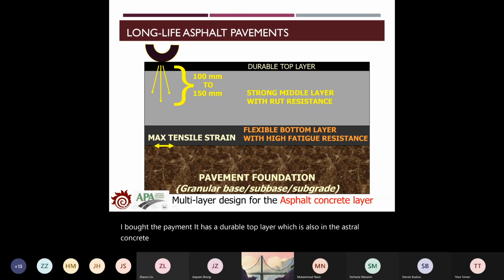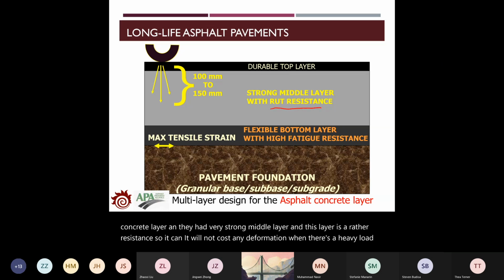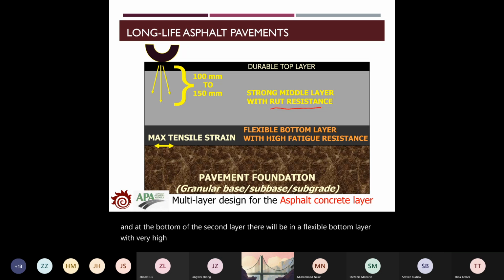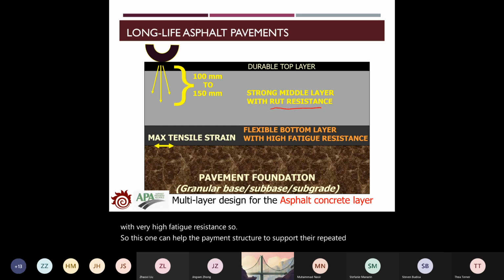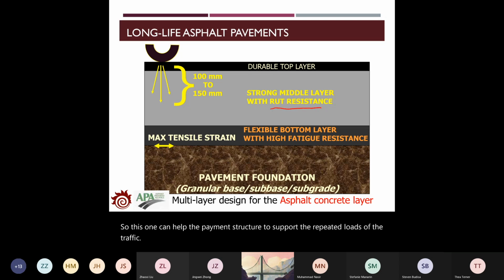And it has a very strong middle layer, and this layer is rut resistant, so it will not cause any deformation when there is a heavy load. And at the bottom, there will be a flexible bottom layer with very high fatigue resistance. This can help the pavement structure support the repeated load of the traffic, especially the truck traffic traveling on the road.